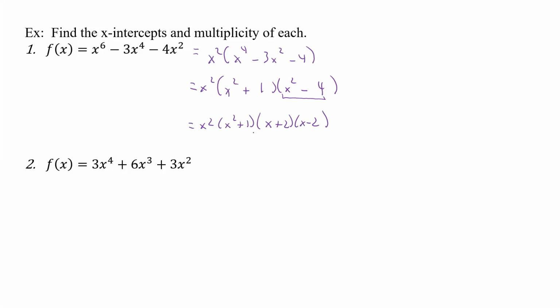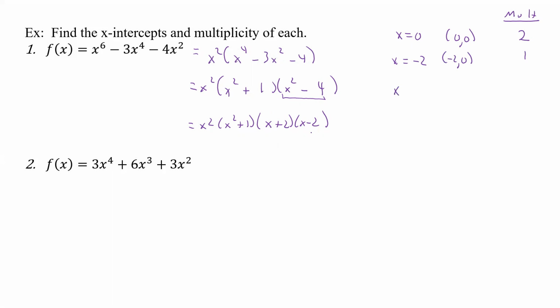So now what do we do? Well, we set each one of those equal to 0, and we see what its factors are. So this one, we get x equals 0, so we're going to get the point 0, 0, and let's put this in the multiplicity column. And so what is its multiplicity? Well, its multiplicity is 2. Now we can set this equal to 0, and we get x equals negative 2, so we get negative 2 comma 0, and its multiplicity is just 1.